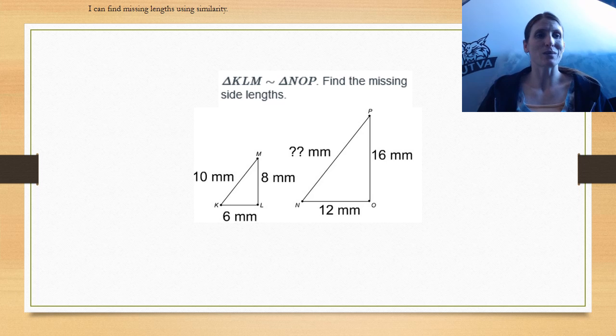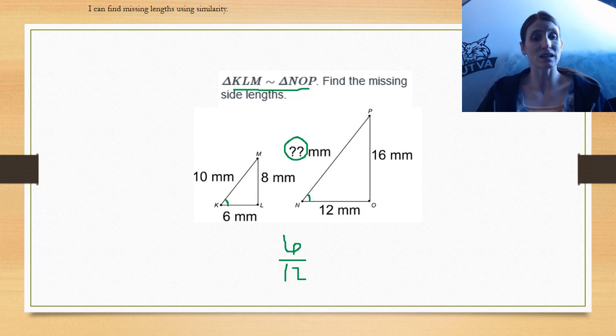Okay, very last one, I promise, and I'm almost up on time here. These ones are similar now. I want to find the missing side length, which is this right here, okay? So now you can see that we're using sides instead of angles, okay? But you have to know that these angles are corresponding, right? To be able to determine that the sides are proportional. So I'm going to go ahead and write a proportion, but I think you're probably going to catch on sooner than I can get this proportion written.